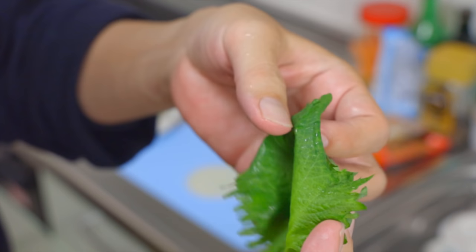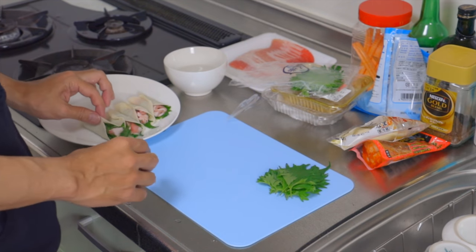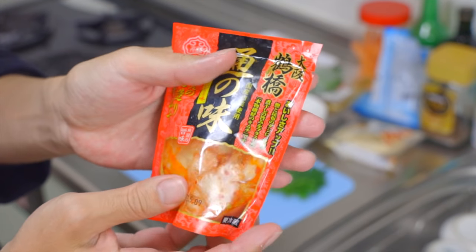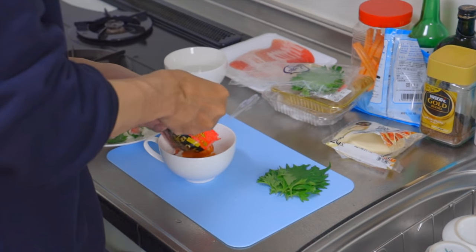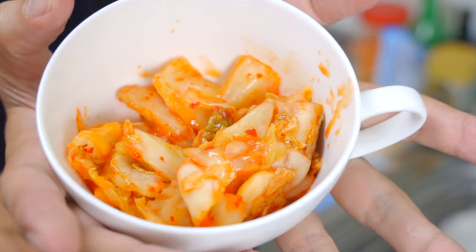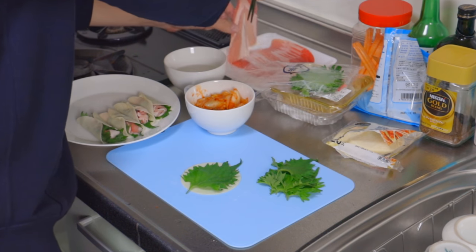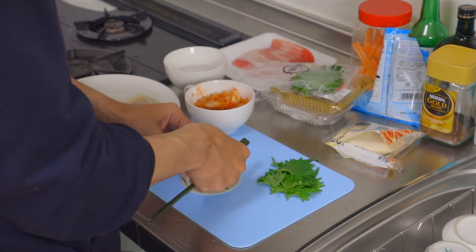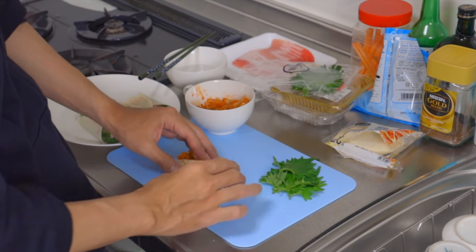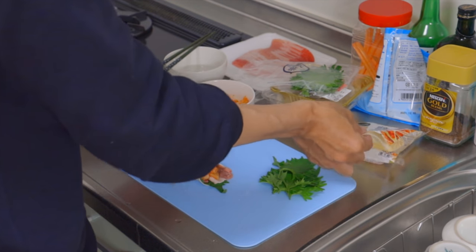This one is bigger — lucky one. I think for regular ones, four is enough. Next, let's try the kimchi one. It's kimchi — really strong smell, but I like the taste. The kimchi one also has shiso leaves, pork belly, and kimchi. Seems like I placed too much. I can't wrap it with one gyoza wrapper, so let me use another one.